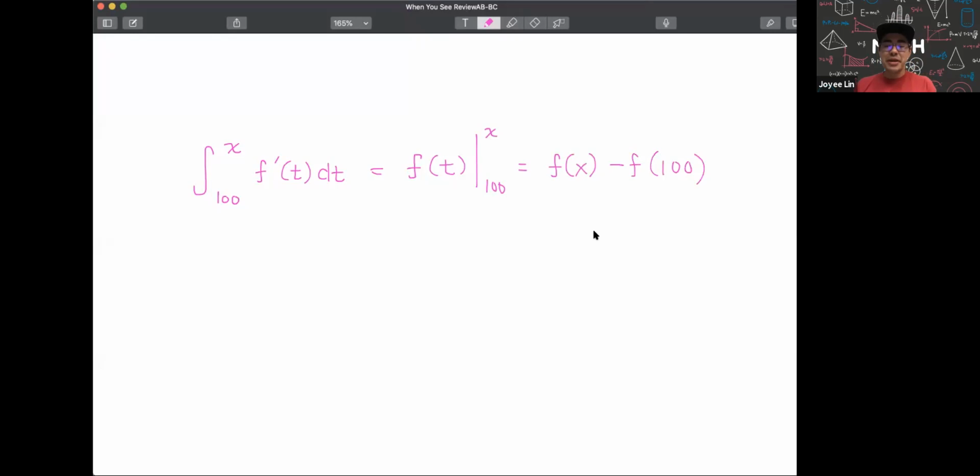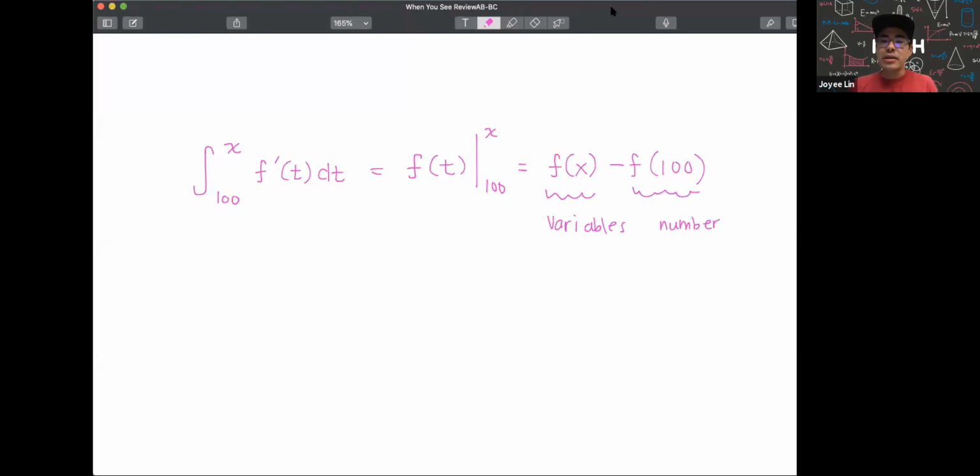Right? That part should make sense. Now, what's the thing here? This is still a bunch of variables. Right? There's a bunch of stuff with x's in it. And what's this? This is some sort of number. Right? Because when you plug in 100, hopefully you get a number. Maybe it doesn't exist, but that's supposed to be a number.